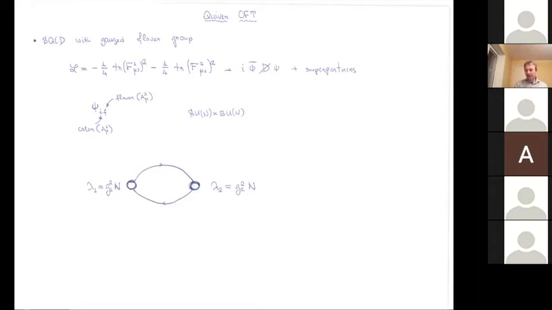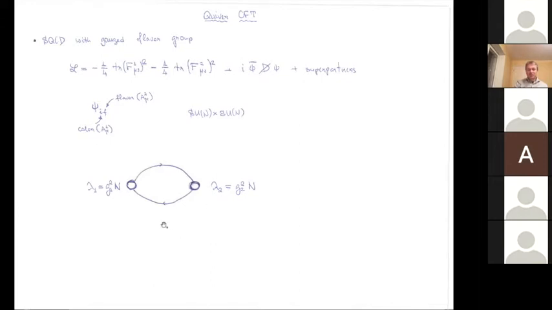So the super QCD has SU(N_F) flavor symmetry because quarks, the matter fields, have a color index and a flavor index. And in super QCD, the flavor index corresponds to a global symmetry. But one can introduce an extra gauge field that acts on the flavor index, and then we will have a theory with two gauge groups and two couplings, and the product gauge group SU(N) cross SU(N). So the number of colors for conformality should match the number of flavors.